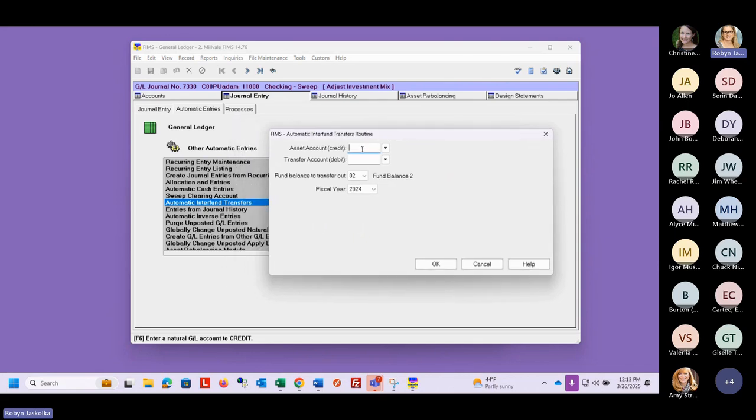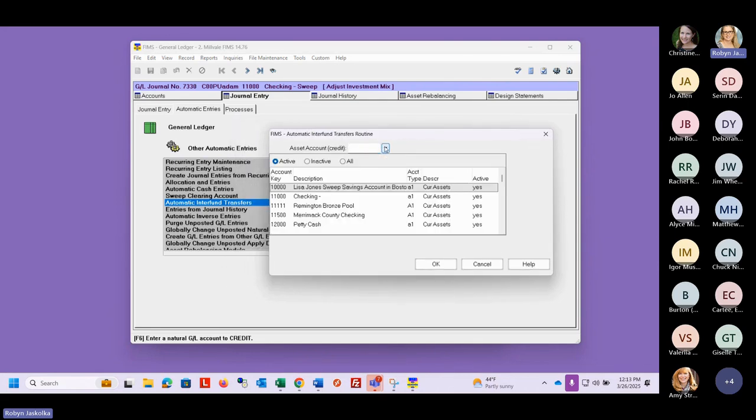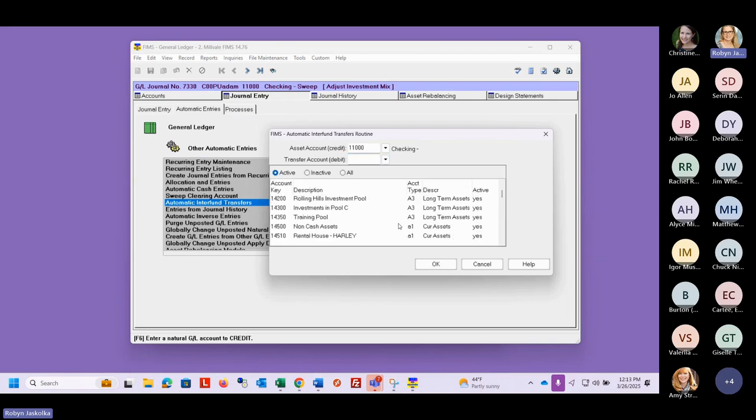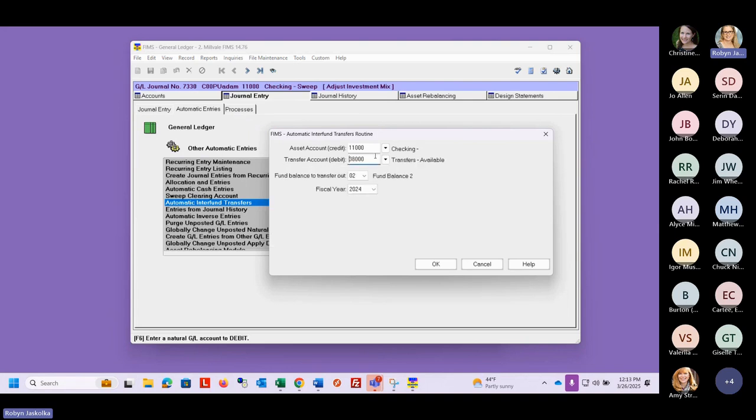So right here, I'm going to say my asset account is my checking, and my debit's going to be a transfer account. Essentially, by crediting checking and debiting a transfer account, I'm reducing the value of the fund. And here I'm going to say fund balance to transfer out is fund balance 3.